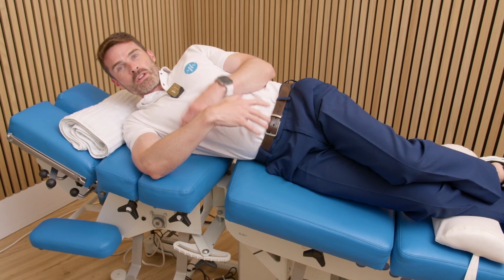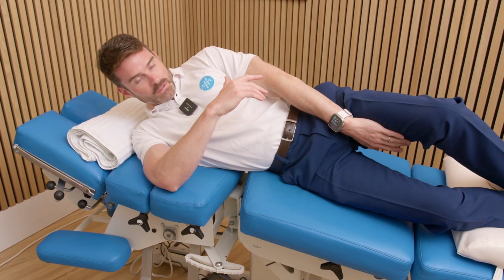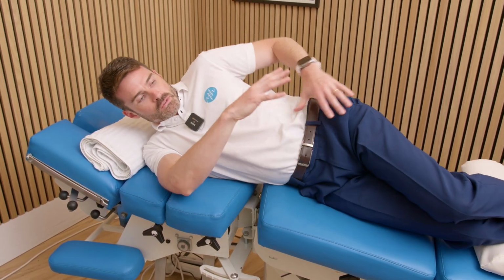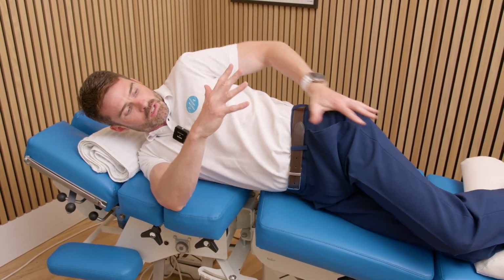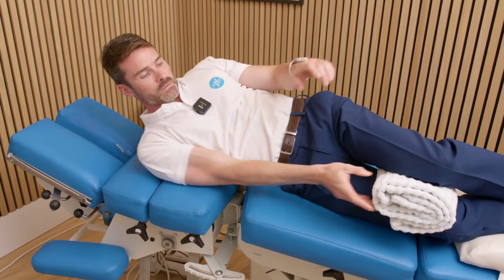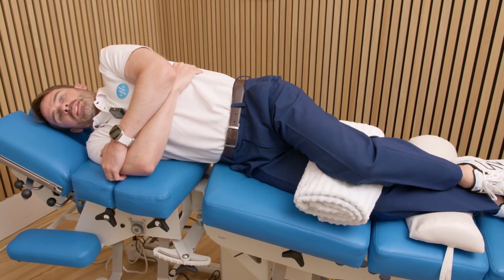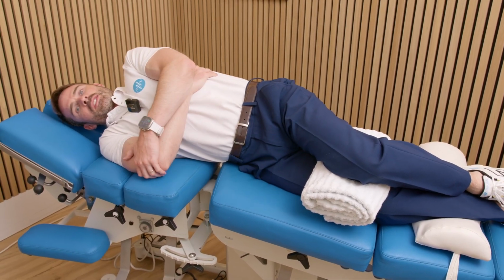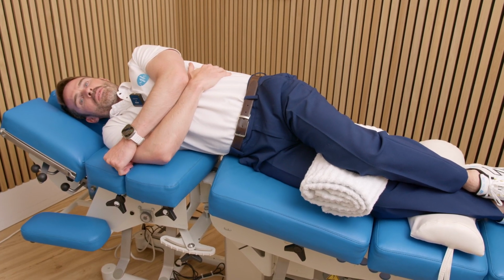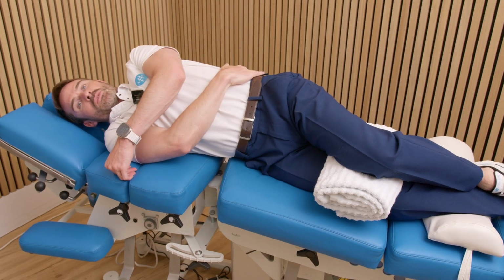However, if we have a lot of low back pain or pelvic pain, it's also worthwhile to place something between the legs, so it stops it rotating forward, because when we rotate like this, we have more pressure on the nerves coming down. So I'm going to take this. Again, we can use another pillow or rolled up towel as I'm using here. I can then place that between the legs. So I've got my lower legs raised slightly, and I also have this between the legs, and that will take all the tension off the low back and the pelvis. That assists sleeping position, especially getting more comfortable for the low back.